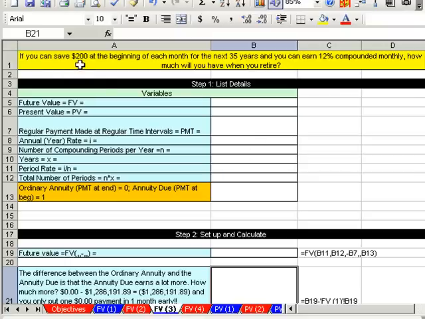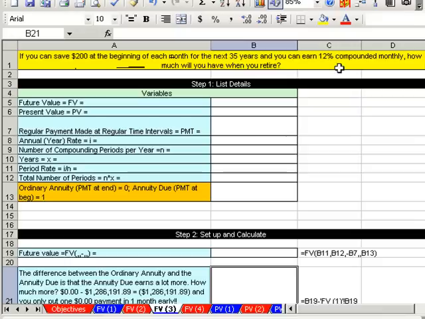If you could save $200 at the beginning of each month. They're not going to trick us. We know beginning of each month. That sounds like the other type of annuity, and if you forget what it's called, you look it up, and it's annuity due. We know here that instead of a 0, because we've been doing our ordinaries, we're going to put a 1. Okay, so beginning of each month, we put this 200.